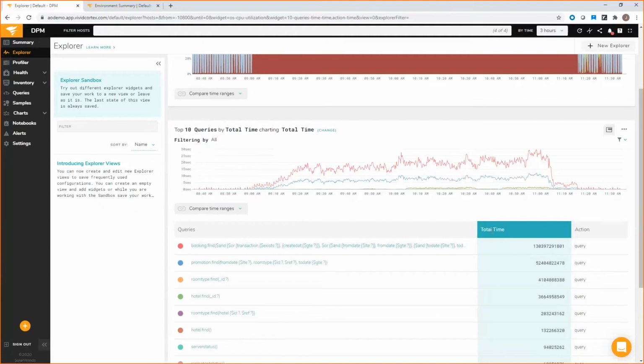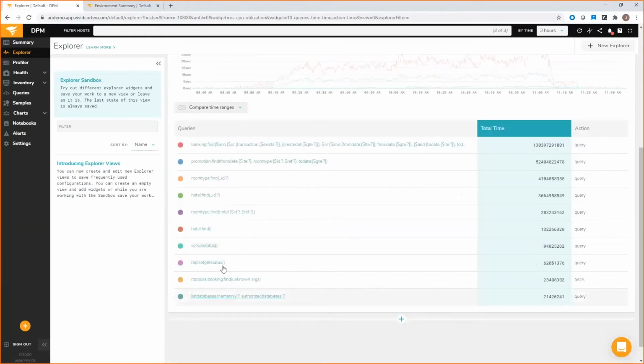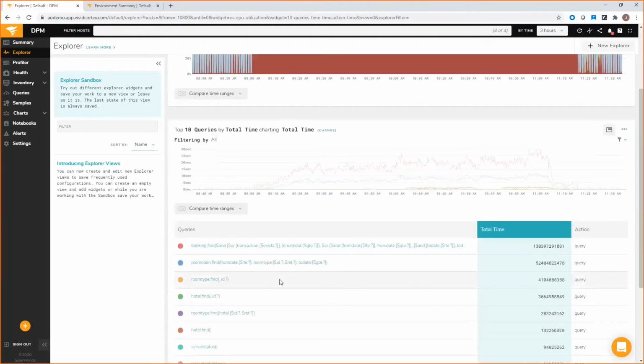And again, I can see that one. I can see the promotion.find, and then really things get smaller and smaller and really start tailing off, that basically these other queries are not consuming anything. And again, since I'm looking at this across all my databases, I'm looking at things beyond just this application Pete was looking at.